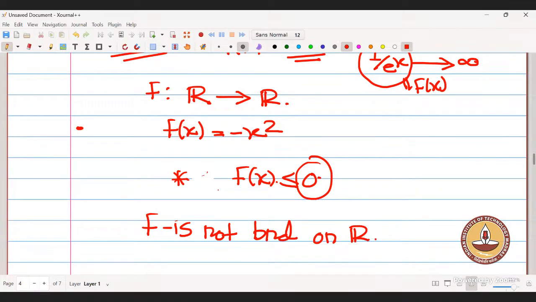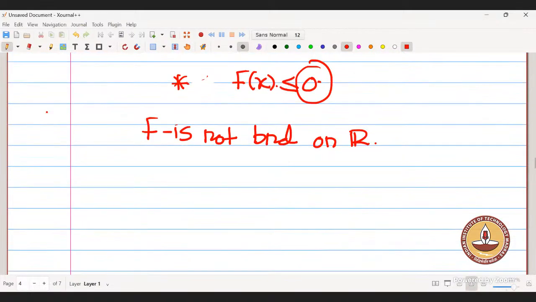Now, any doubt from this topic? No, sir. Thank you. Asit, do you have any doubt? Yes, sir. From the same activity, 7.1, question number 11. Sir, about lower bound and upper bound, I want to ask something there. Yeah, tell me, what is your doubt?